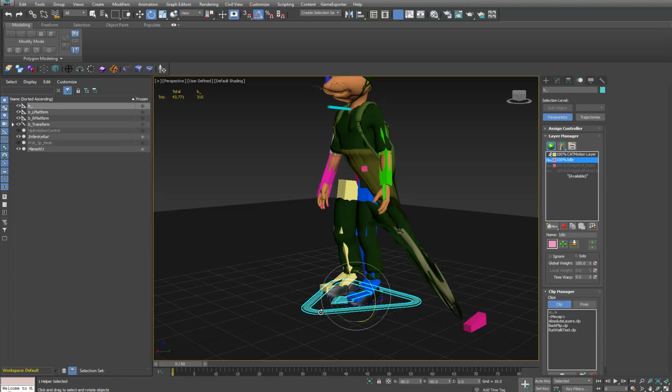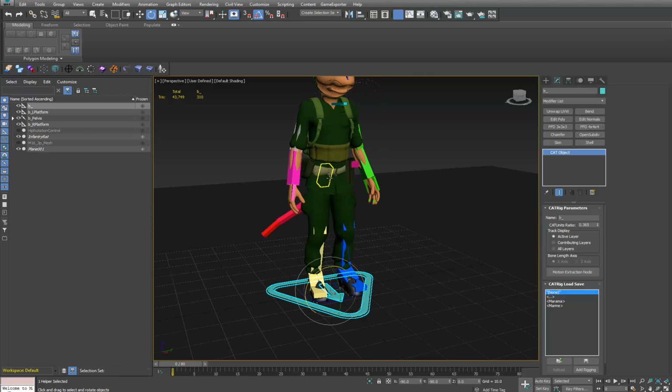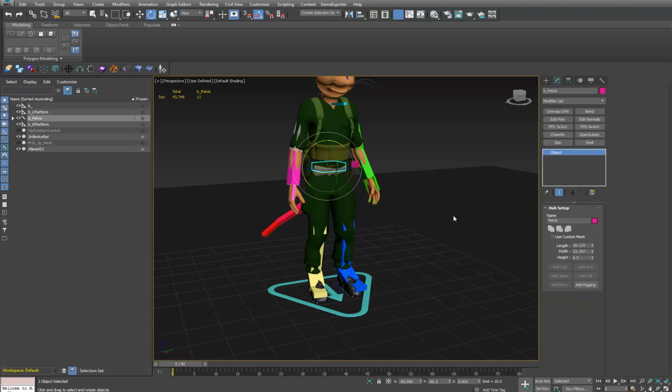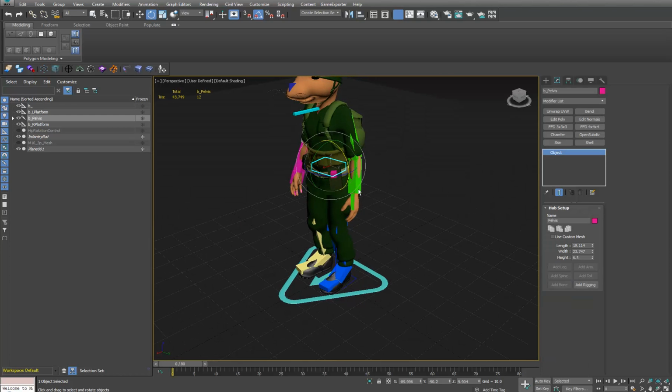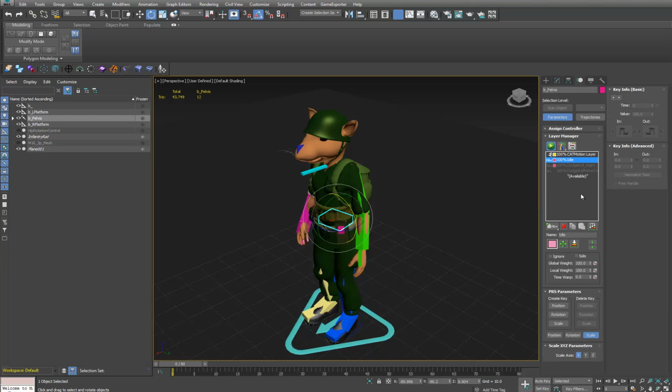Now fortunately for us, turning it off does just repair it. However, we now don't have a bone to control the root motion, and here's the issue. We can create one. We can do it off of basically any bone. However, we do want to create one by making it off of something that exists on the cat rig already. And the reason is because these are in fact cat rig objects instead of just meshes and things like that, so they all benefit from the layering system, can be turned off and on.